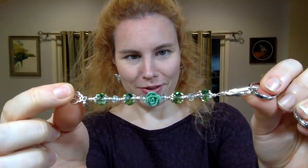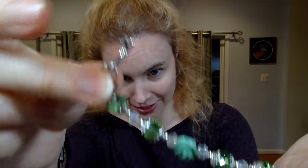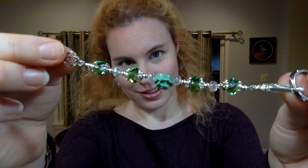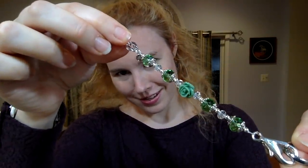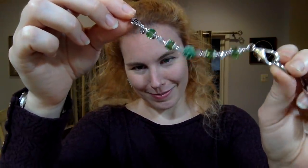I got it from a store called Jewelry Fobs, and I could not be more pleased with it. I think it is just really pretty. And it wasn't terribly expensive either. I think it was about $13, $15 or something, so not too bad. And I love it. Very pretty scissor fob. Jewelry fob indeed. Okay, I think that's about it for my WIPs and my FOs and my haul.